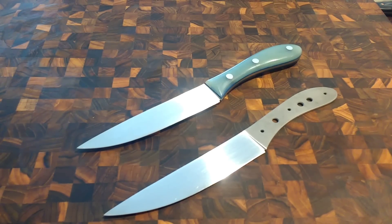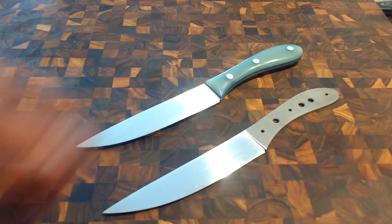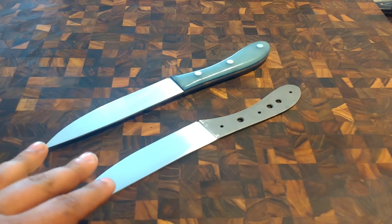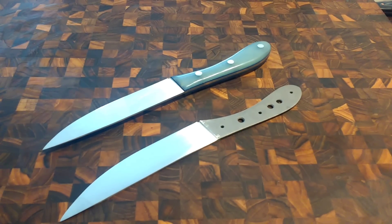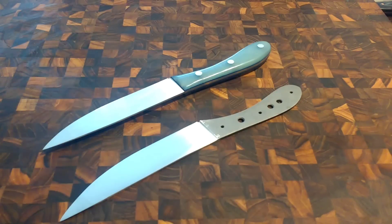Set those aside for now, because that's not the point of this video. This video, we're going to talk about the toughest blade steels I've come across — that's going to be Vanax and 4V. Vanax is incredibly tough. What I mean by toughness is its ability to hold its shape at the apex. I'm not really concerned with the actual blade toughness at all, because I've dropped the thickness down. This is only about 1/8 inch where it started on the stock, and this one's about 3/32, so even thinner. We've removed its ability to be incredibly durable on the blade itself.